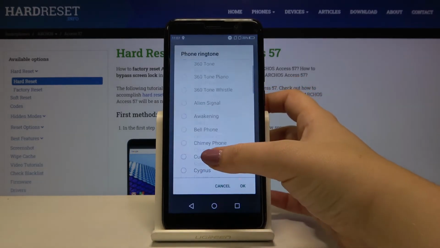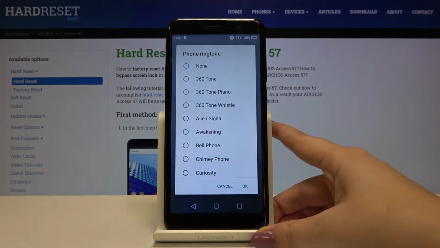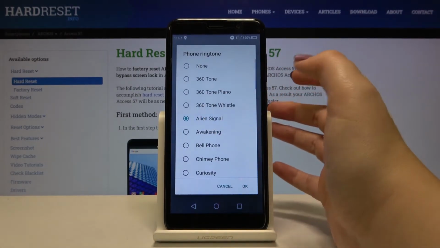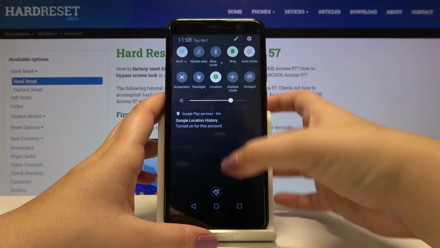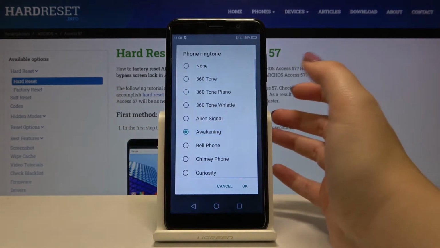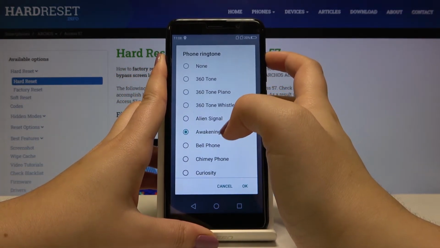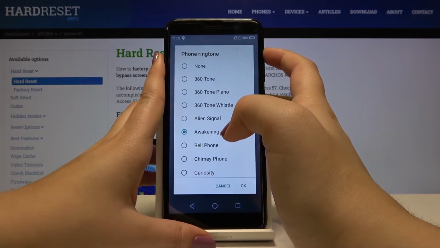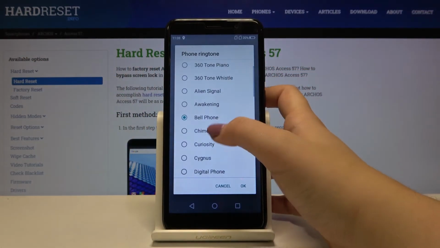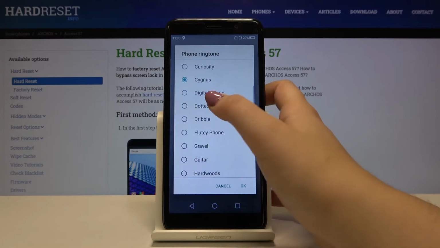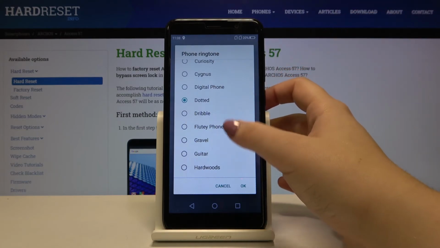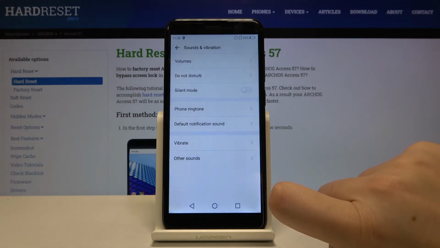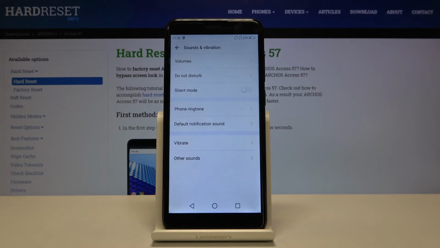And now, in order to listen how the particular one sounds, then simply tap on it. And let me turn off the Do Not Disturb mode because we will not hear anything, okay? And as you can hear, this is the way to check how it sounds. Simply tap on it and listen. And if you are ready to choose something, simply tap on it, for example for the dotted one, and click on OK. And it immediately changes, and from now on your device will use the chosen ringtone.